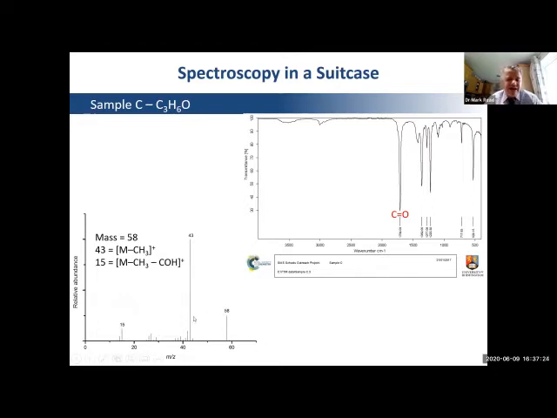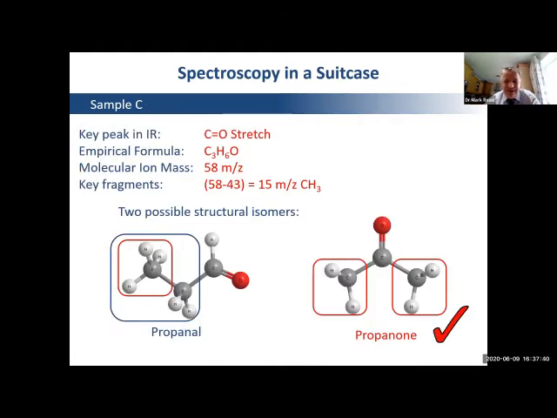And when we look at the mass spec, similar to the propan-2-ol, we see a large peak that's 15 different from the molecular ion. So again, a lot of methyl is being produced. And we also see a peak down here, which, well, I'll show you, confirms our isomer. So from the formula and the infrared, we could have either propanal or propanone. But the mass spec shows that actually with the loss of methyl and the fact that we see this fragment as well, it is propanone in our structural isomer. And in fact, if you could smell the solvent, it's a familiar smell, propanone.